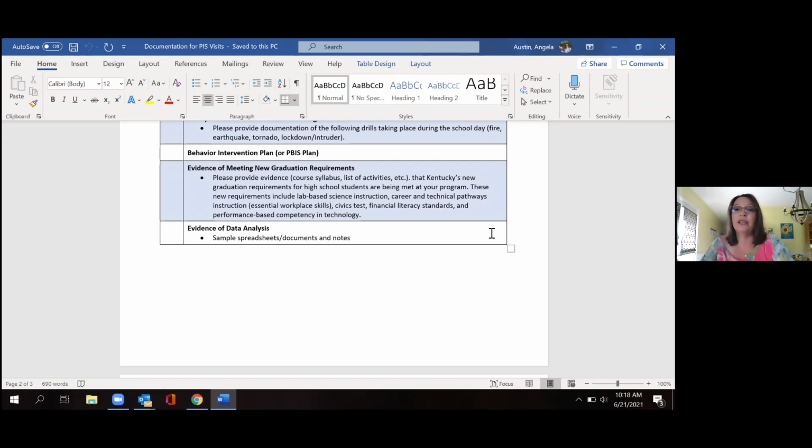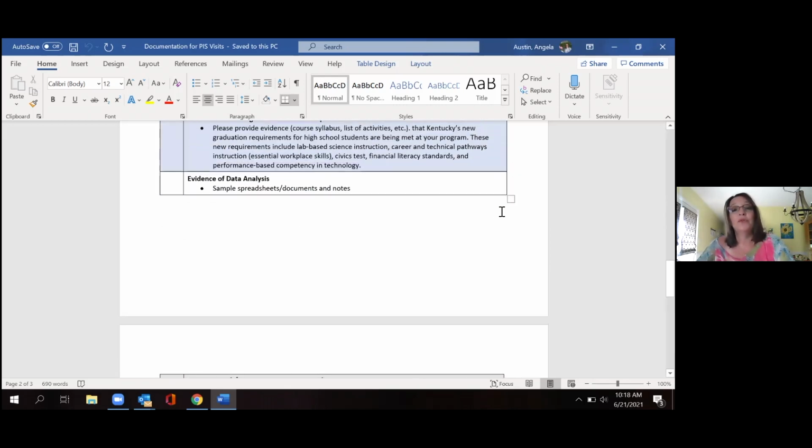So we really need to see some evidence that this is occurring in your building. And again, it can be spreadsheets, documentation, notes, anything like that that shows some analysis of data.